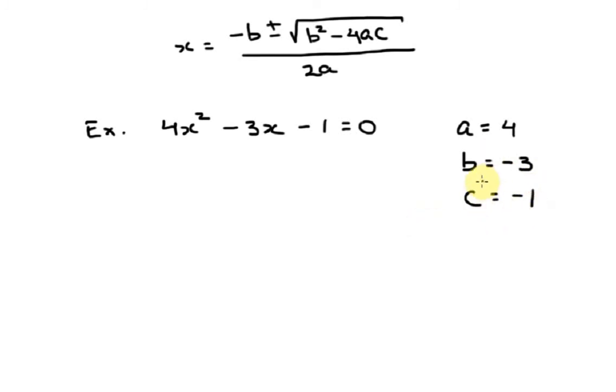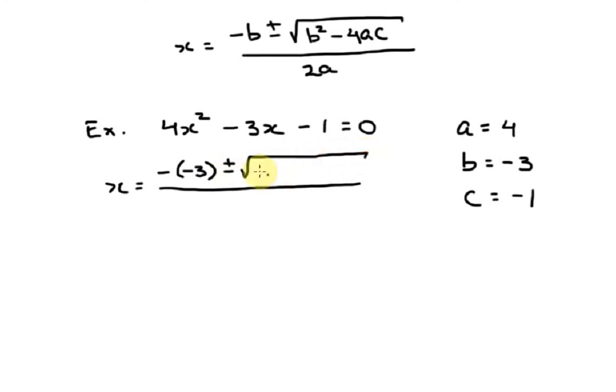So I'm just going to put these numbers in according to this formula up here, and that's going to solve for x. So x is equal to, and so we've got negative b. Now b is a negative number, so be careful you don't miss that it's a negative 3, plus or minus the square root of. Now b is going to get squared. I'll write it in here, but be careful with this.